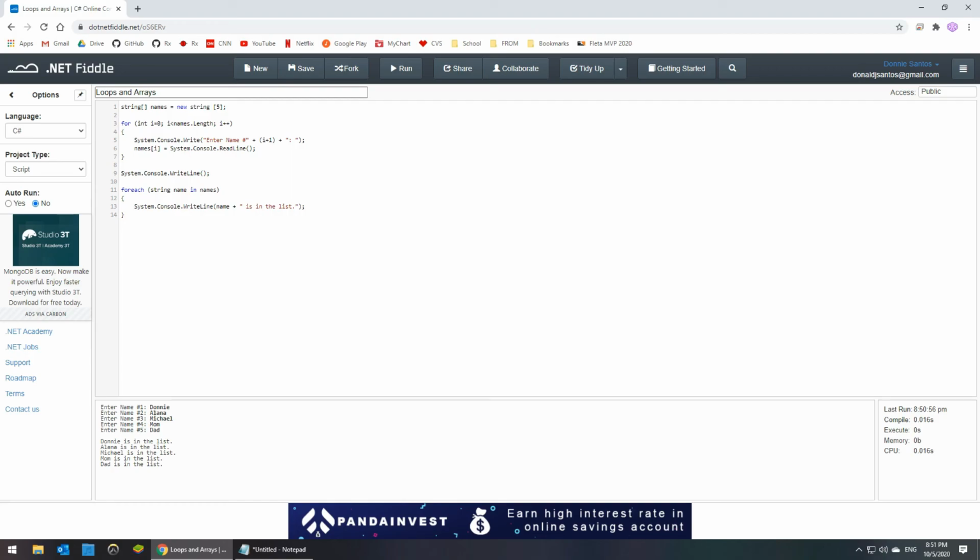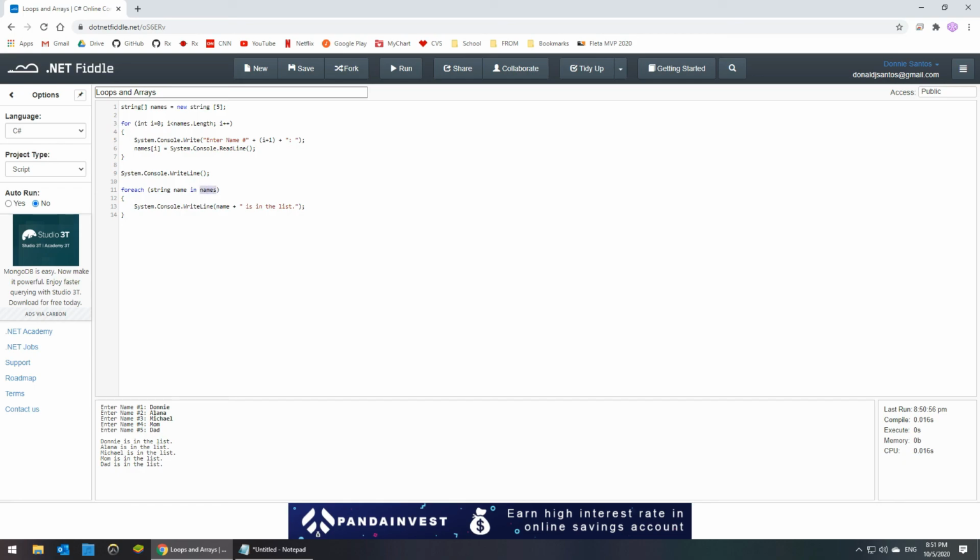The for each loop, it does the same thing the for loop does, except 1, it reads better, and 2, it implies that you don't need the index. So I don't need the I. I never need to say, like, here's the iteration I'm on with a number. It just says, hey, there's this list, there's this array, it's called names, and it's got a bunch of strings in it. So for each string in it, and you can call this anything, you can call it X for all I care. This is just a variable declaration.